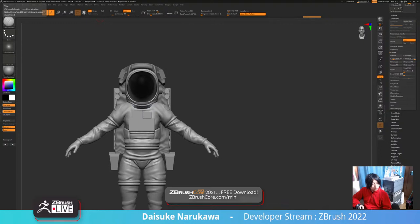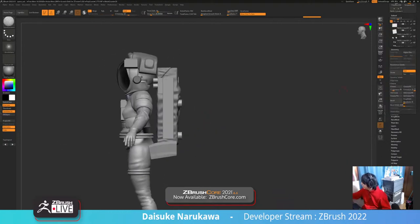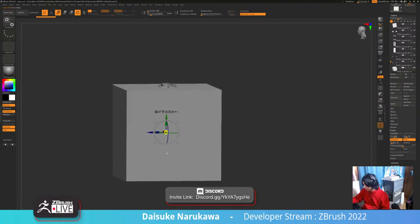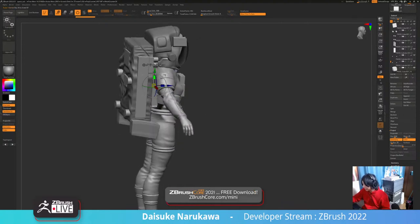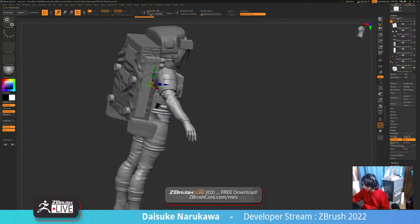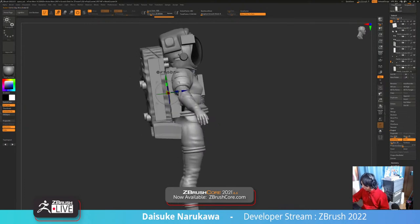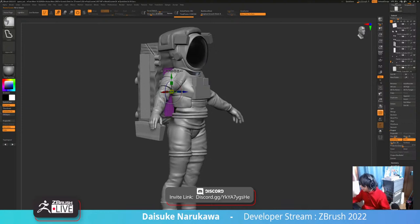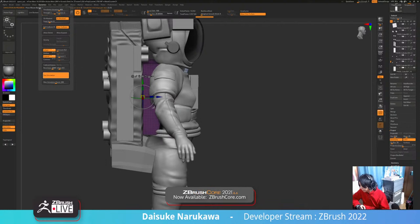Well, looking at the suit, there should be a connection between the backpack and the suit itself, and it looks like a cover, like a cloth, looking like a rectangle that hides the cables and the connections between the two. So let's make this by using cloth like we did for this one, but without using the collisions, because it's going to be a bit hard to do. I think I just need to use the zero measure to get the rough shapes, and use the inflate expand without gravity and no collision volume, and let's see what happens.